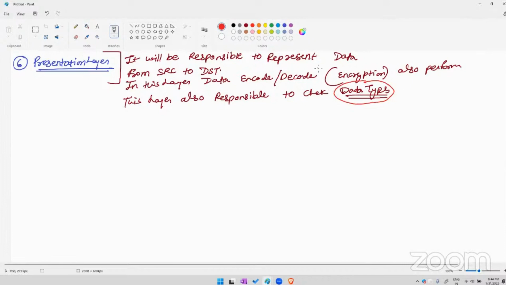Common means the ones we mostly use. For example, text data, JPEG file, MP3 file, MP4 file. Abel, if you have any idea about the MP3 file, what is the meaning of MP3?